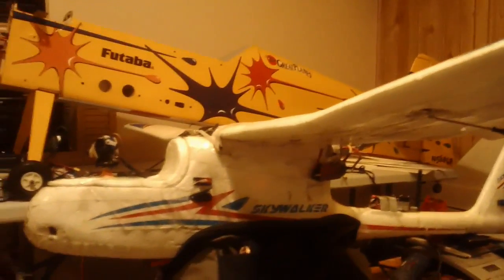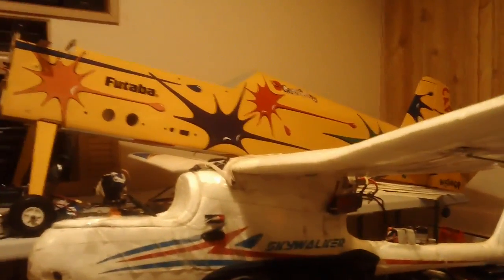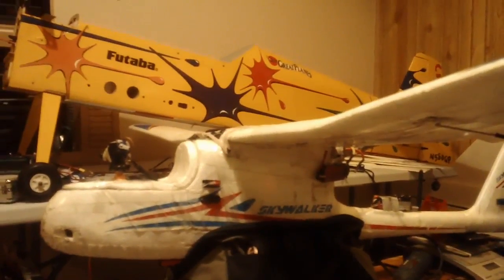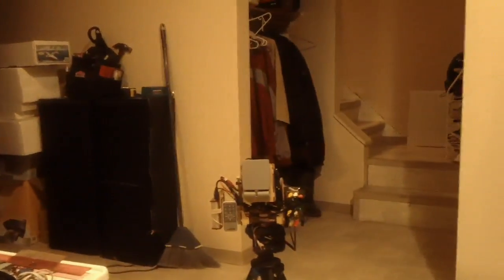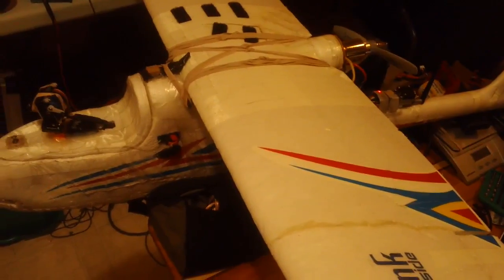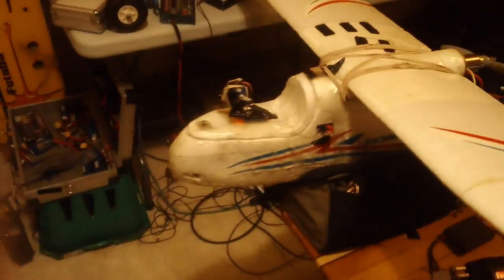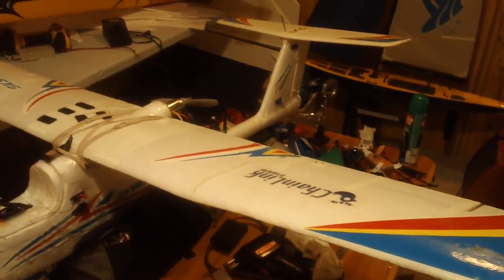The reason the motor's not running is because my speed control is disconnected. That's one thing when you put it into this simulation. You have to disconnect the motor because the motor will actually start up. All the controls will work as if it's flying, so it's something you have to do for sure. So anyways, just a little look at how you play around with this thing and things you can do with it to make sure that your programming is right. It's invaluable actually, because you never really know if you've got it right until you test fly it. But this gives you a really good chance to test that everything's working as it's supposed to do.